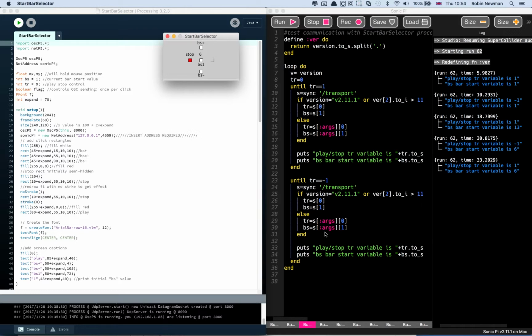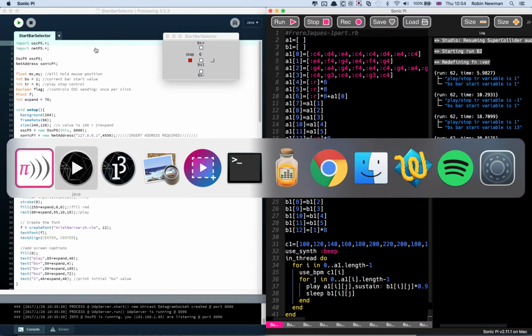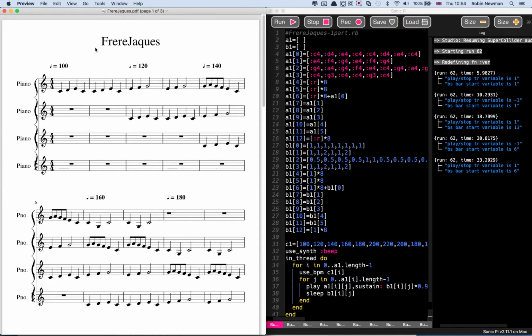Now we're going to go back to the piece of music that we were developing in order to show how we can start playing at any particular bar in the piece regardless of the tempo at which it's being played. And you remember that if I switch back to the very first buffer here, we developed Frere Jacques here, and we can add up the music again to see that, which is in there. And we went in detail through the operation of this for just one part.